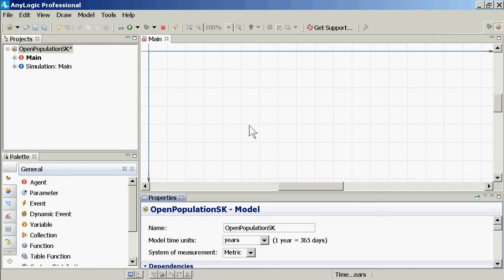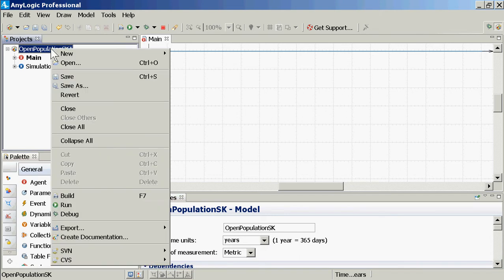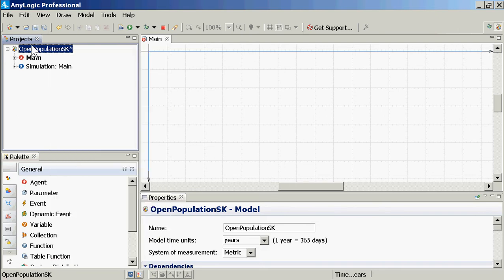Okay. I'd like now to go create an agent class, which is going to have a person shape, and I'd like to create a population of people for that population, which is going to be initially of size given by a parameter called population size. Okay. So tell me the steps I should do. What do I have to do?